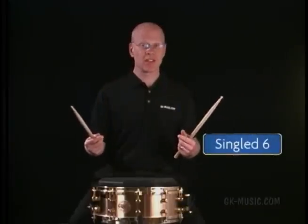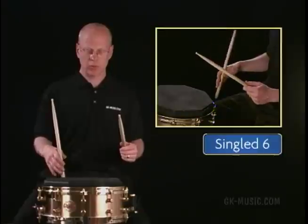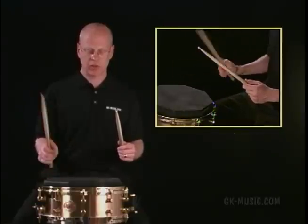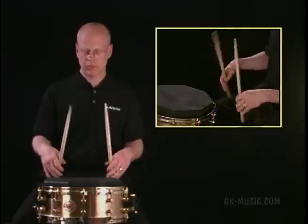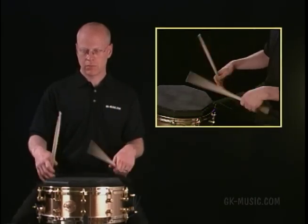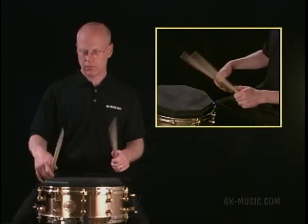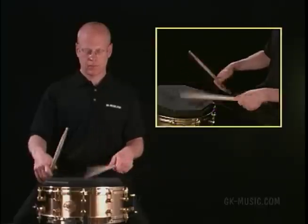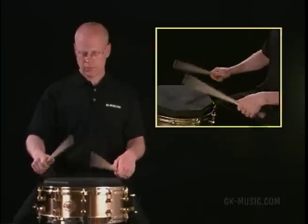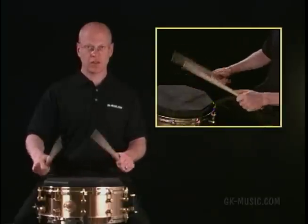The 3-note stroke, again, we'll call this the singled 6 because there are 6 notes in this cycle. Again, one hand's going to chase the other. Open, bounce, close, open, bounce, close, open, bounce, close, open, bounce, close. Singled 6.